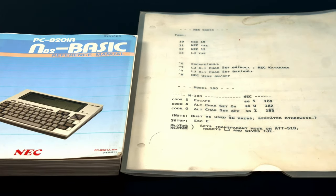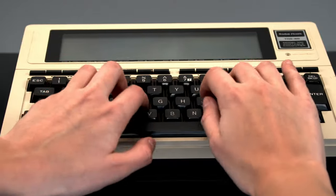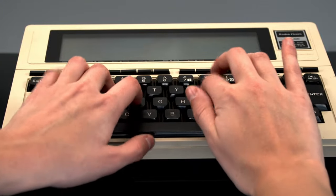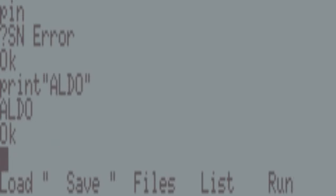This system shares a lot of the same positives of the Tandy 100, like the stellar keyboard using Kyocera manufactured key switches, great battery life, and a large 8-line 40-character screen. But there are some important differences. Each system has its own tweaks to the system registry, which means that software is not natively compatible between the two, though porting is very easy.